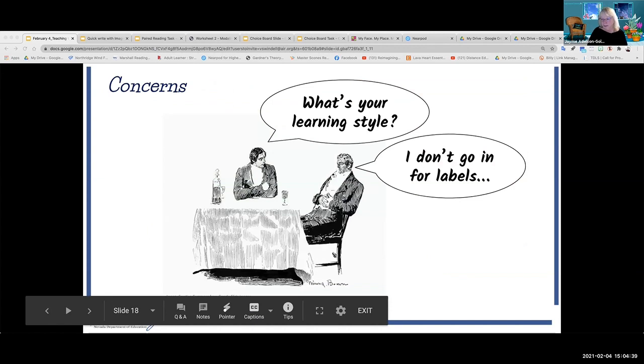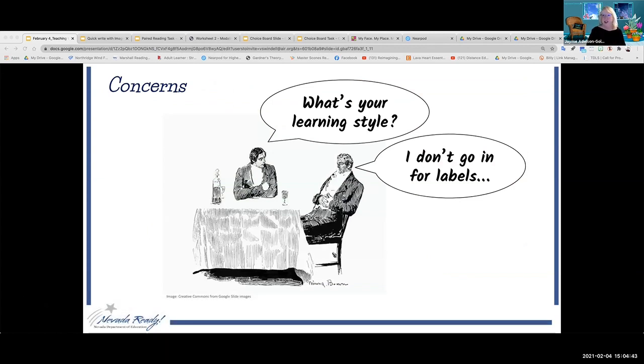So the concerns are that we end up labeling the student, or the student ends up feeling that they're labeled. Daniel Willingham, and I'm quoting now, is from the University of Virginia, and he goes so far as to say that people should stop thinking of themselves as visual, verbal, or any other kind of learner. He says that nothing terrible will happen if you think that way. If you buy into learning styles, nothing bad, but everyone is able to access different ways of learning. And so it's much better to think of everyone having a toolbox of ways to think, and then for the learner, the adult, the teacher, to think about which tool is best in this situation.